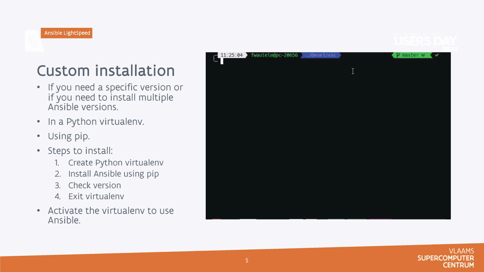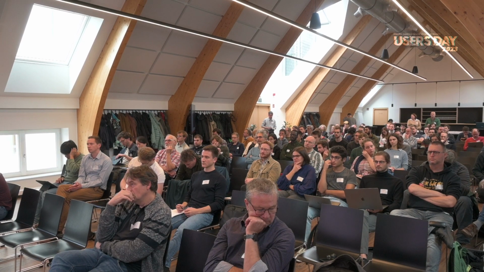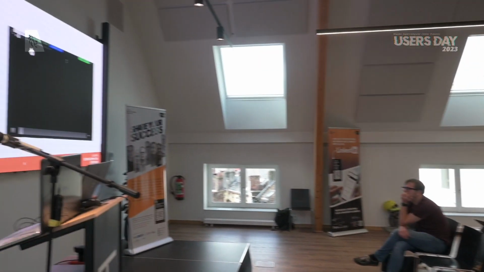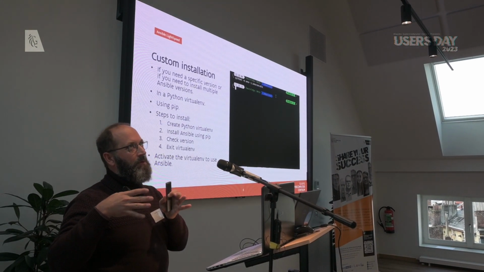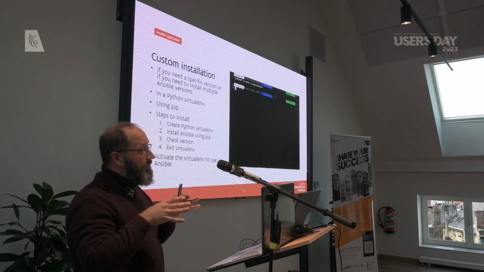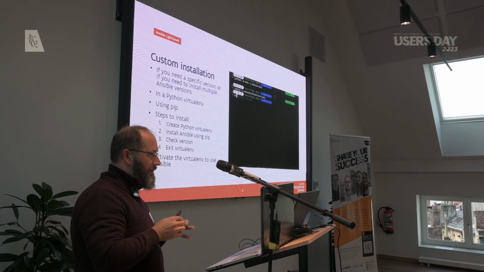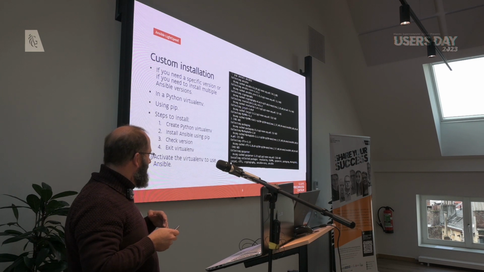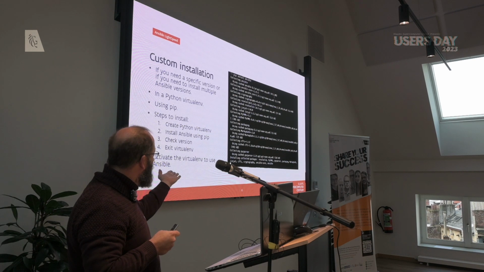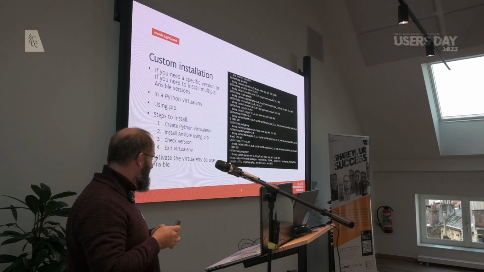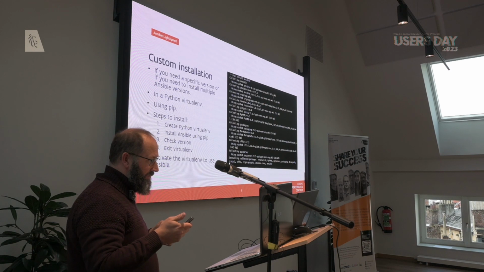It is also useful if you want to install several versions of Ansible. Installing several versions of Ansible is quite useful if you want to test your playbooks, your Ansible code, with the latest version, but without losing the initial configuration. So here, as you can see, it's quite simple to install it. You can do that on your workstation, for example.